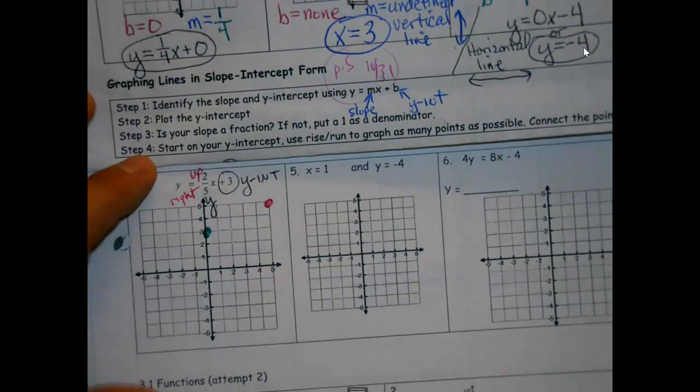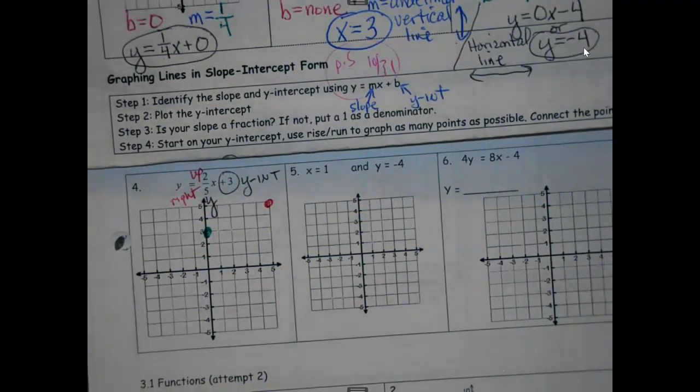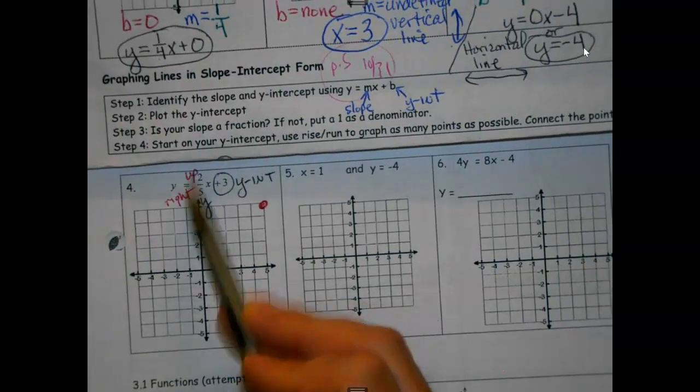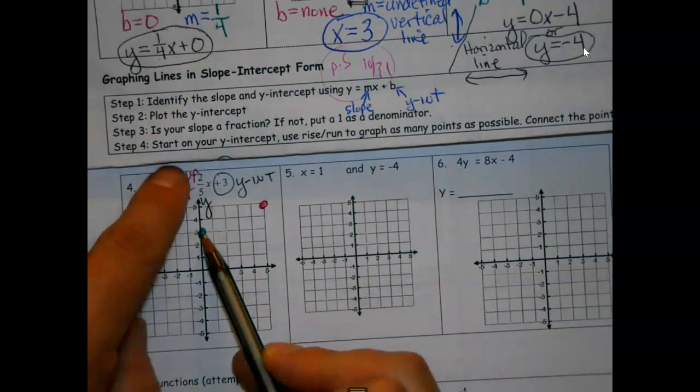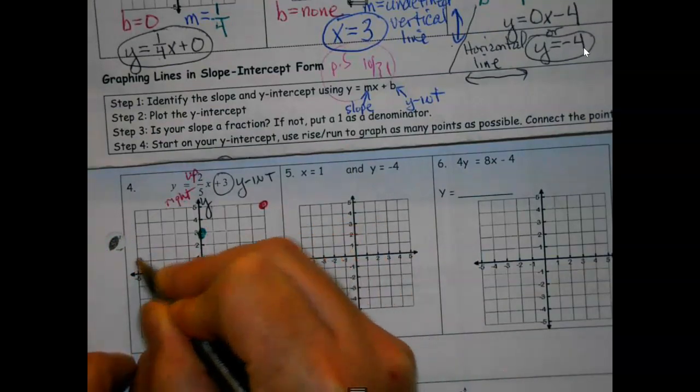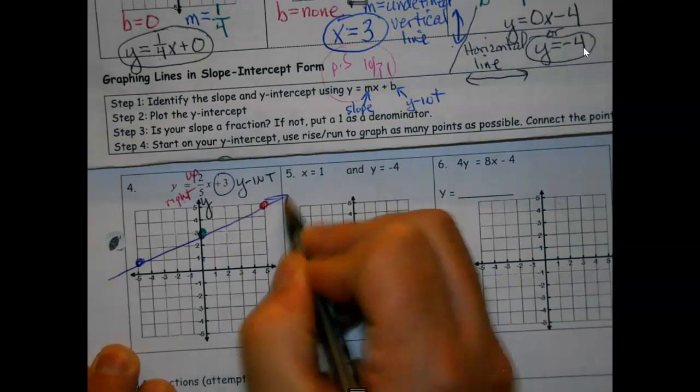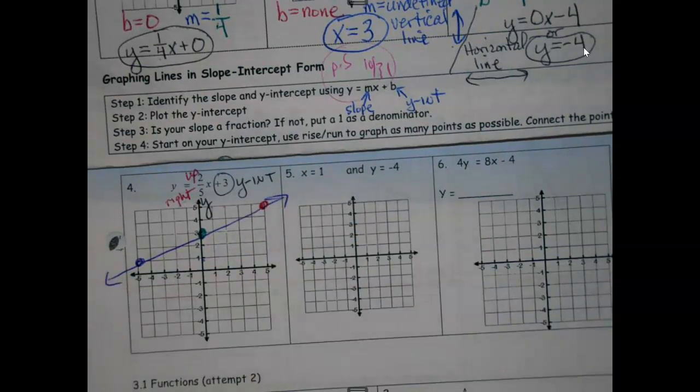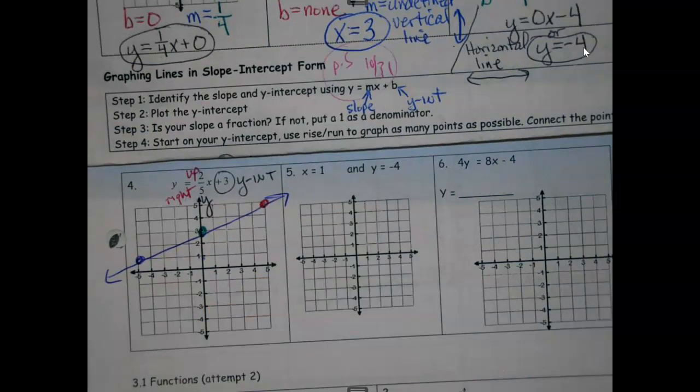So quick reminder here. We like to have 3 dots. 2 dots is not the end of the world, but 3 dots is better. If I run out of room, I can just do the opposite of both of these. So if I start here and I go down 2, and then I go left 5, we still have 3 points that are on the line. But like I said, even if you have 2, as long as the 2 dots are put in the right spot, you're going to be okay. So nothing terrible there.